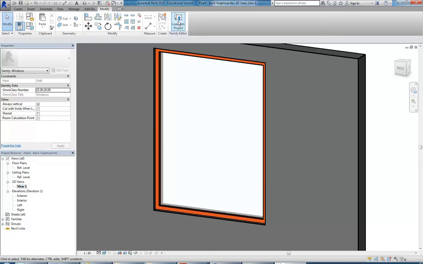I can remove constraints and then again lock. So I'll just do that on each side. It's just because the wall wasn't high enough, but those things happen. So here again, just for the top, relock. Okay, so that should have fixed it. Just check it in the shaded view. There we are.